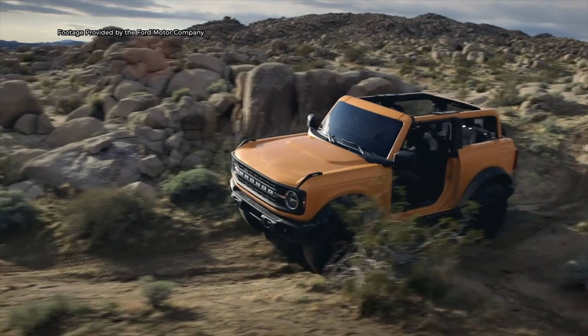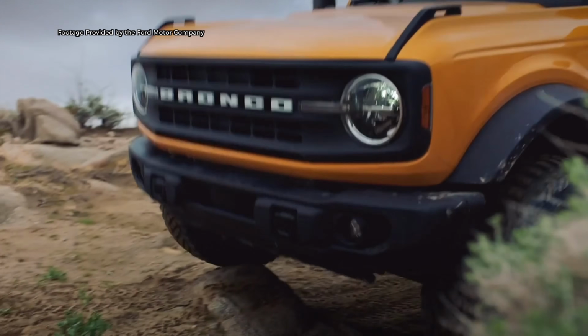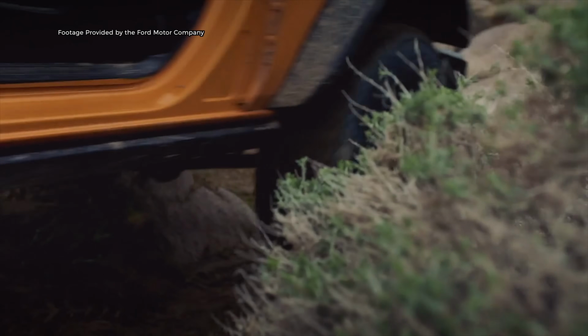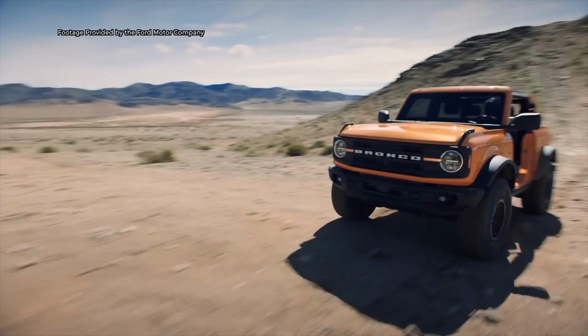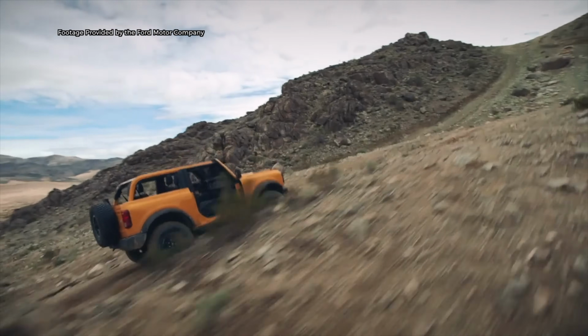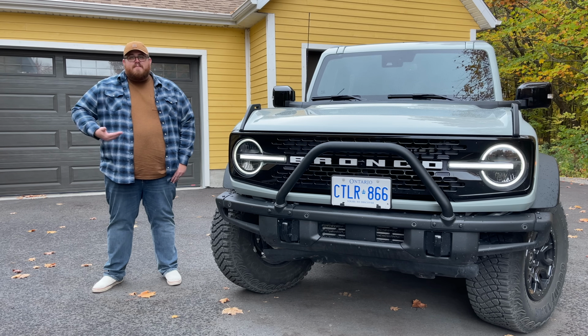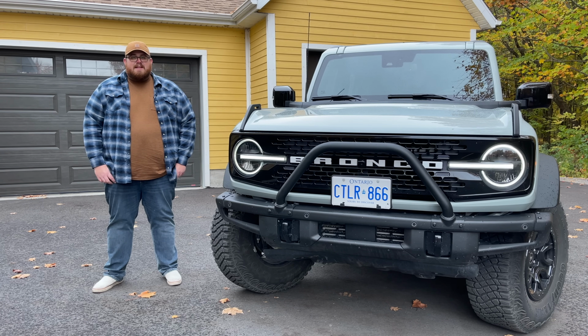And it doesn't end there, because it also includes trail maps, not just your regular maps that you have here for the roads, but there are also maps built in for specific trails. We don't have any here in Quebec, so I can't test any of them, but it's topographical map data, so you can actually see where you are off the road, so you can get to your destination or maybe get out of trouble if you've gotten stuck somewhere.